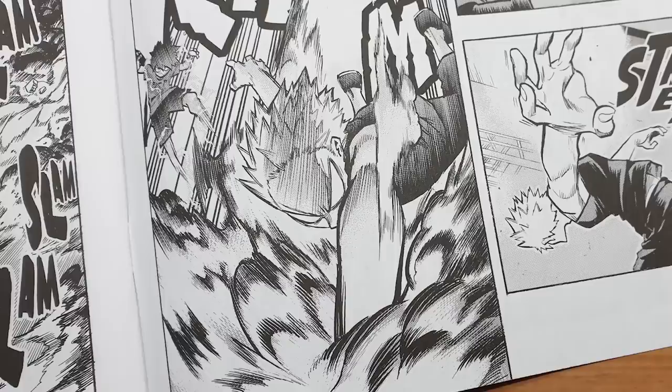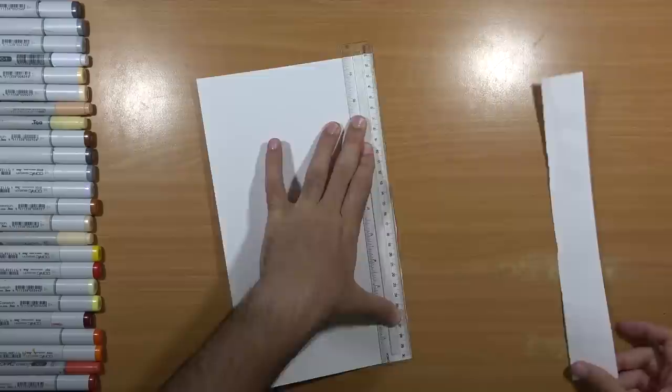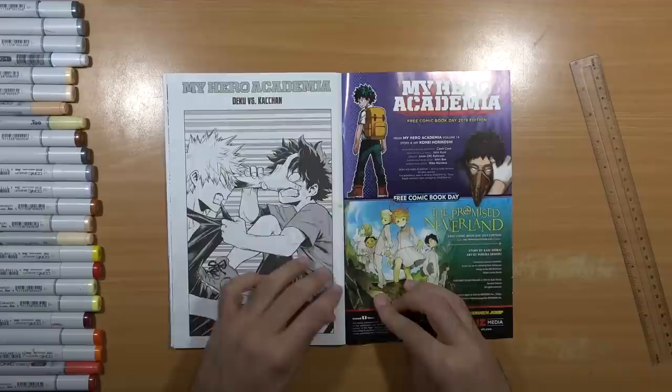First, I'm gonna take some paper so the color won't bleed too much. In this comic, we actually go from right to left. That's the correct order. I'm gonna start with this scene right there and give my conclusions along the way. Here goes.